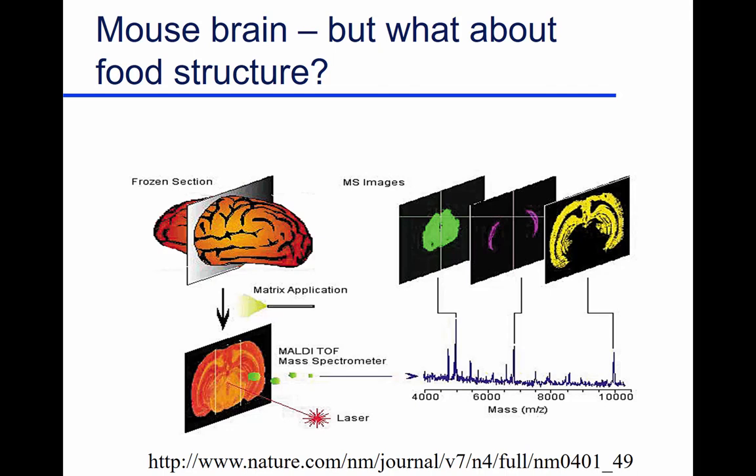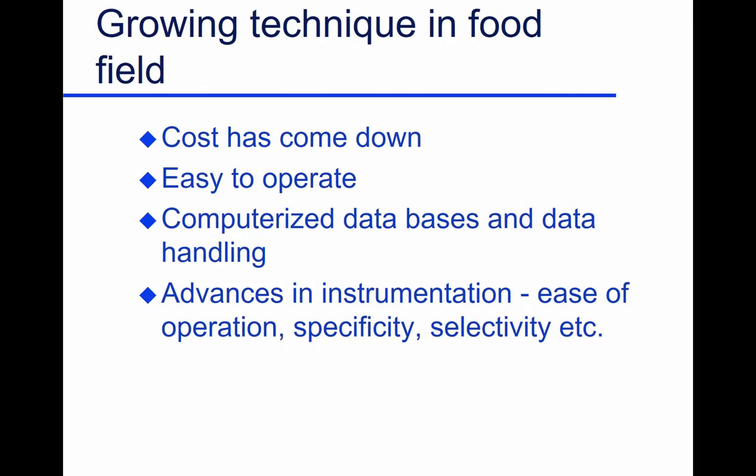In this case, they were looking at how the brain changes, and it can be due to illness, disease. It can be due to many different things, but perhaps changes are occurring in the brain. How do you know what those changes are? When the animal dies or person dies, you can do cross sections of this and take slabs. And you can bombard it with a laser, give off fragments. You can actually do chemistry. You can look at the chemicals and how they change in different parts of the brain. Have they been modified? A normal brain may have a certain size of this type of center or so on. So again, imaging is rather fascinating, can be done.